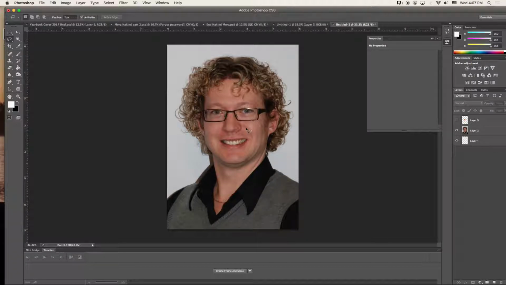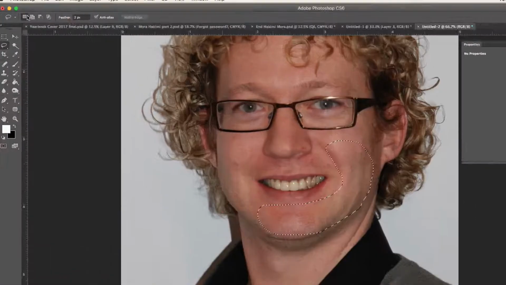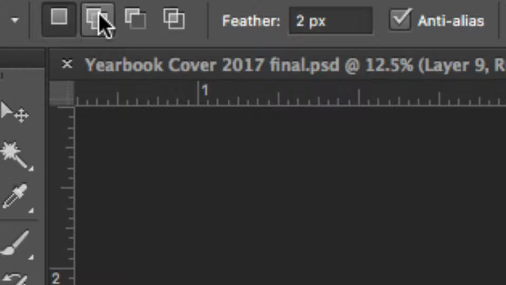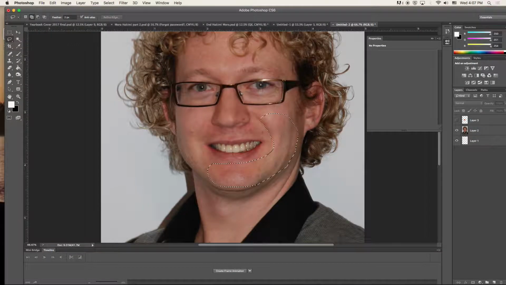And I want to put a tattoo down the side of my cheek and around the mouth or something like that. So I'm going to quickly draw a selection. But I want to add to that selection. So I could be masking this instead. But I will use the plus. So I'll zoom in up here. And I can add to a selection as well. Adding to a selection. So you loop around. And just loop it like that.